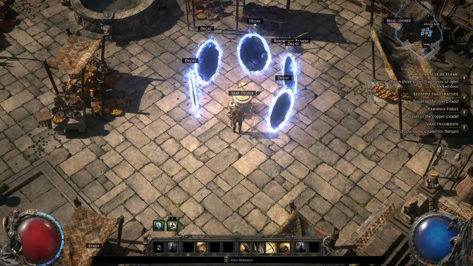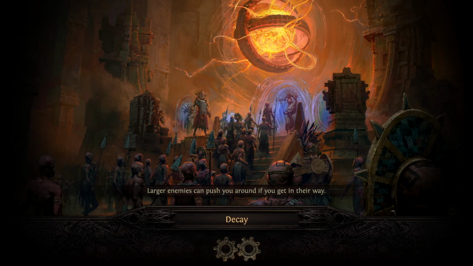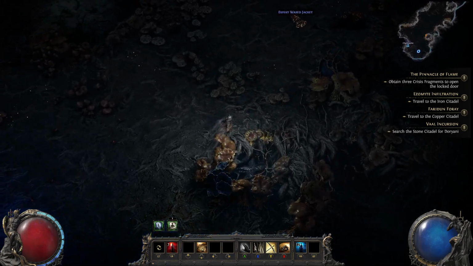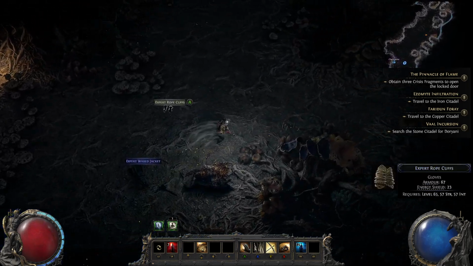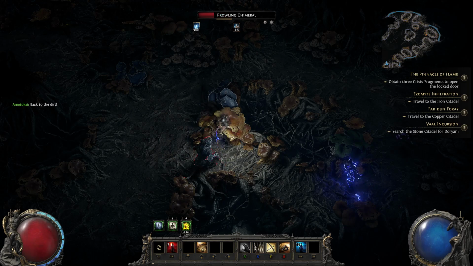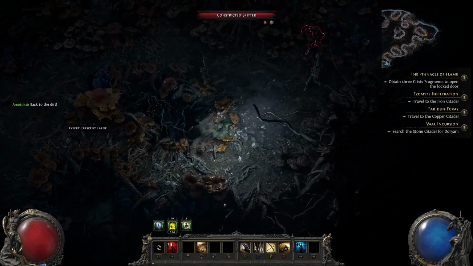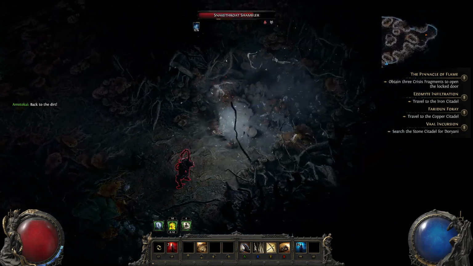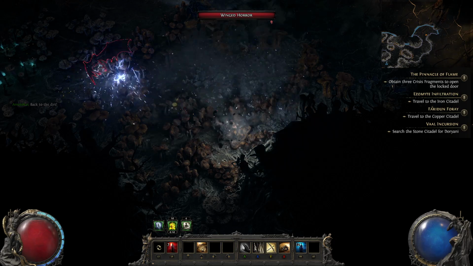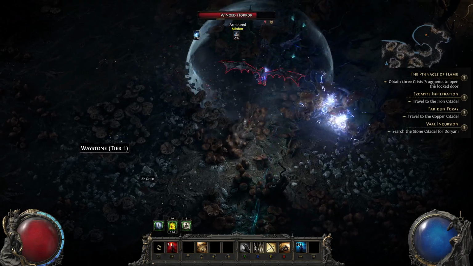Now, I don't know if this patch touched Herald of Ice and made it to where, hey, Herald of Ice could just no longer deal any elemental damage or whatnot, but it's just not working like it was before. I have two previous videos below, and the way it was working in there, it was exploding just an entire mob like this. The entire mob just would have blown up. And now it's just not working.